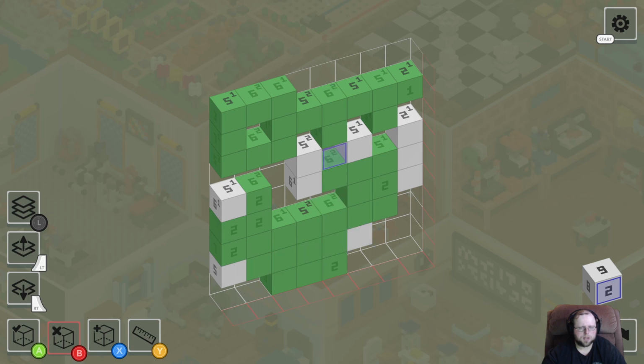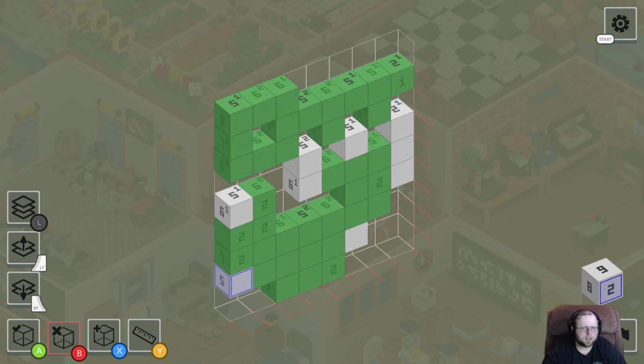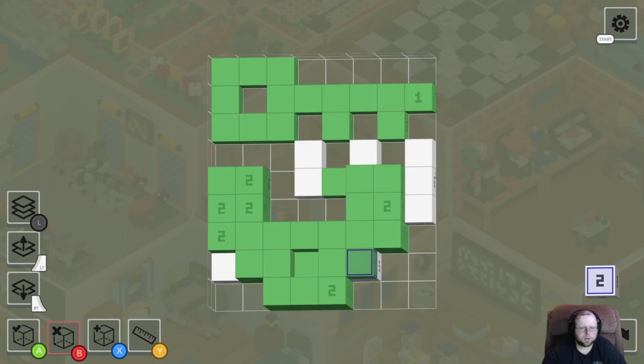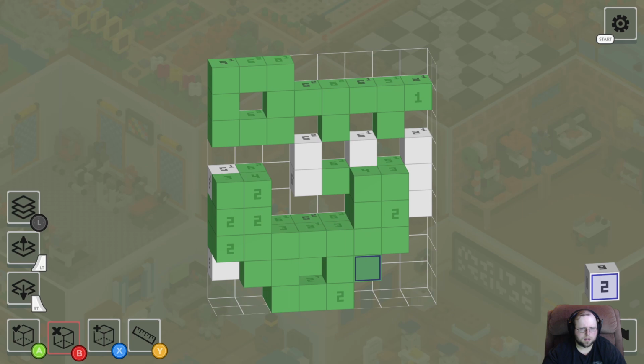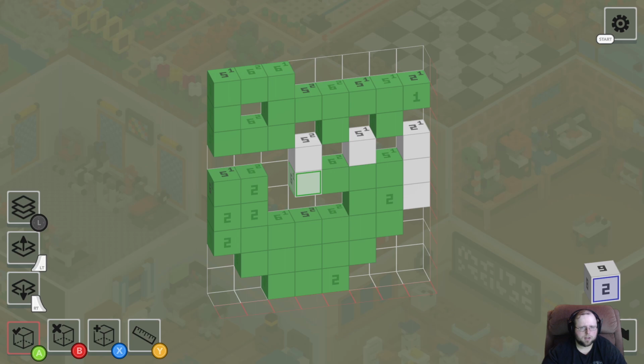We're still going with that music. This is done. Okay, this one's either one of these. 5-1 could take either of these. 2 could be any of these. 5 could be in any of these. 6 could be any of these. Now it's like, what? Are we matching up alongside this? So then that would be that, and I would take that. That's done.